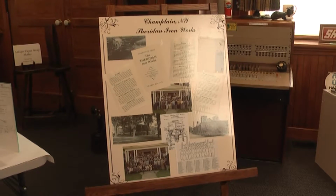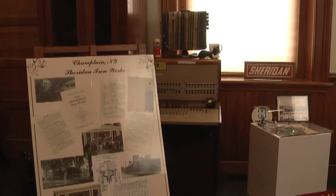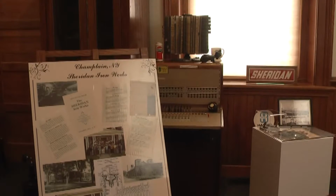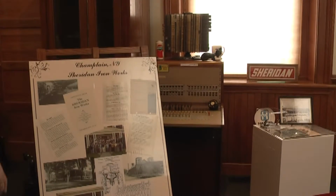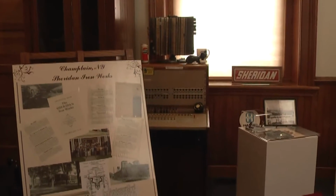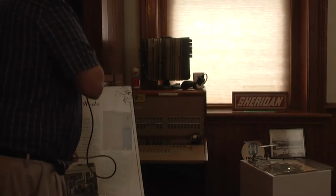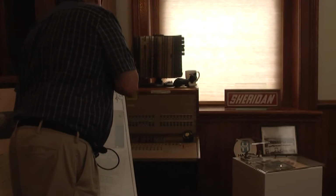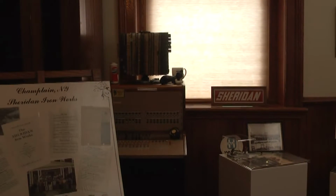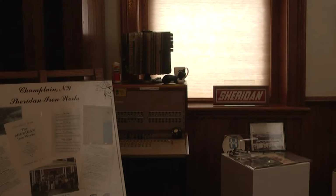Okay, let's move up here. Judy can move over to the switchboard. I assume this is an actual switchboard? Come on over here, Lee. Did you ever run a switchboard? Is that the switchboard out of Harris? I don't know. That's what I'm assuming. Let's see what it says here. Very similar to it. Operator's switchboard circa 1961, donated by Champlain Telephone Company, so it might be a phone company switchboard that would have been similar to what they would have used there.